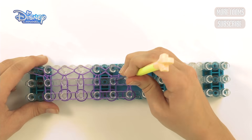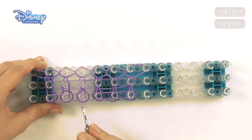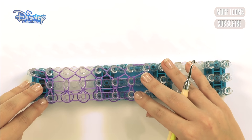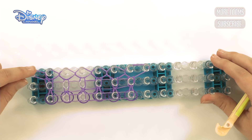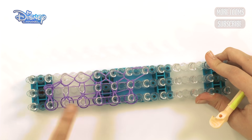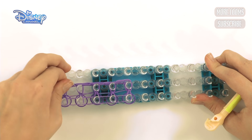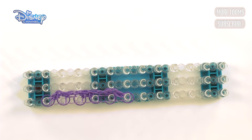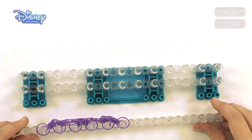Do it again: push all of those bands out, grab the one at the bottom, bring it forwards. Again push them all out, grab it and forwards, and carry that on for the last two. Now push these bands here down. Be really, really careful — you're going to take the bands off of this row and this row. Take them off, being really gentle because you don't want them to come off the end one. Take off the next row. Now take off this edge here: pull it up and take it off, and do exactly the same for this side. Push up and take it off. Now swap them over — take this one and put it here.